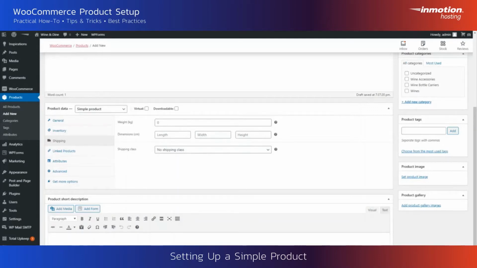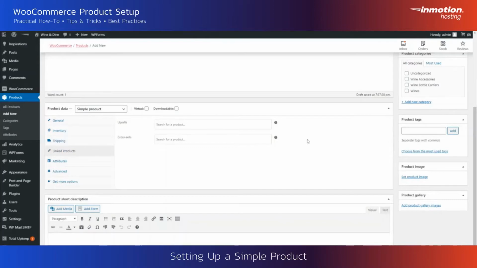But again, if you're not planning to use any of those plugins, such as USPS, UPS, FedEx, then you don't have to enter in anything here. This is really only needed if you're going to set up one of those plugins. And those plugins do require that you pay for them through WooCommerce. So for the sake of just having stuff here, I'm just going to put ones in all of this. And now we're going to move on to linked products. So if I had more products entered already, I could set up upsells and I could set up cross sells.